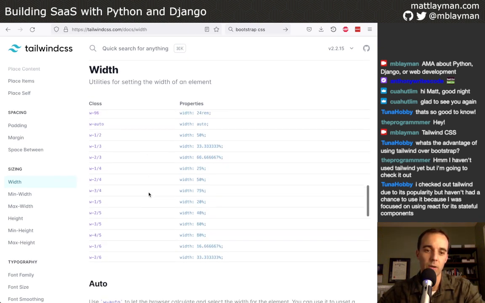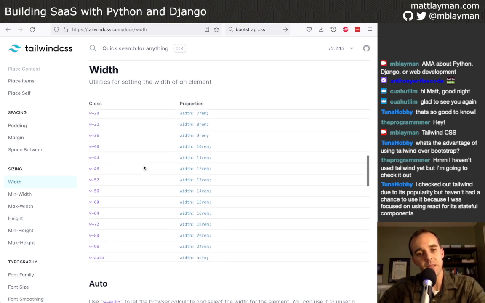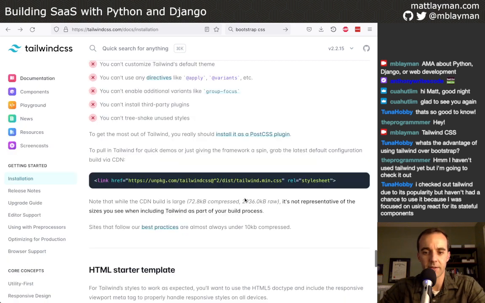So all of these little classes can also work with sm: in front of them if you want to target specifically a small width device. And the effect of that, as you saw from here, is that it's 3 megabytes of CSS when it's uncompressed, which sounds ginormous and is. So why would anybody do this?